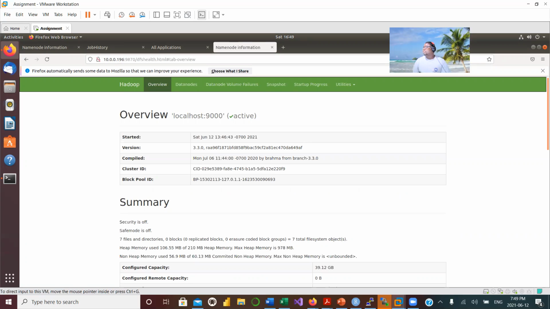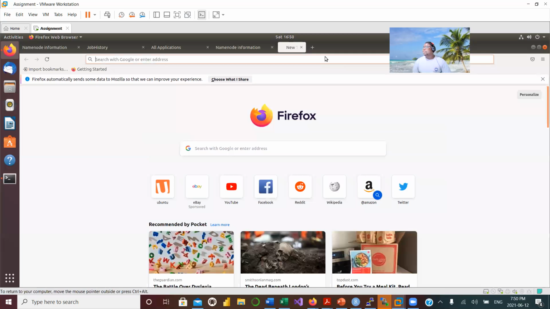For instance, let me use name node, but let's try to open up secondary name node, for instance. Secondary name node using IP address. Our port for that would be 9870. It's still 98. Oh no, it will be 9868 rather.